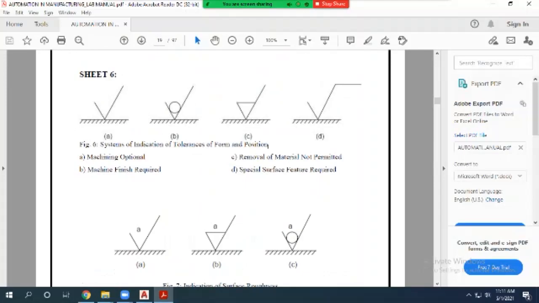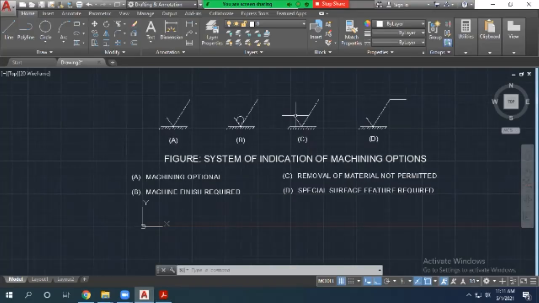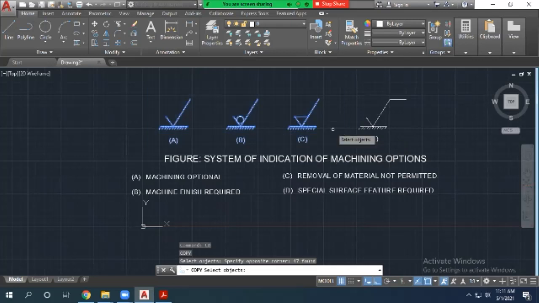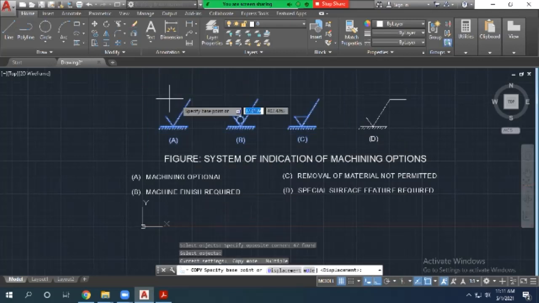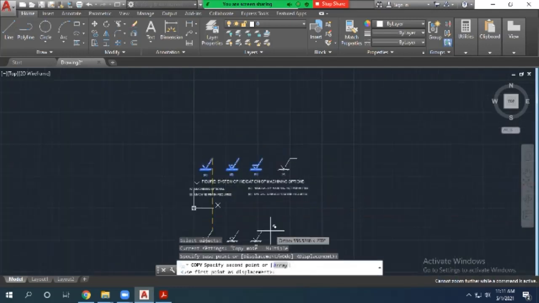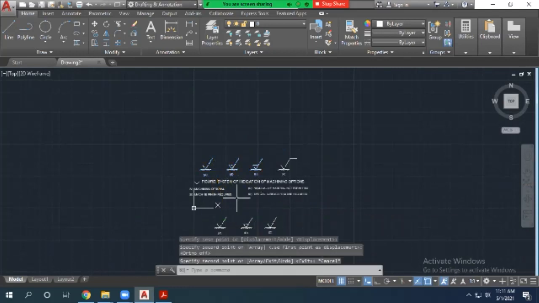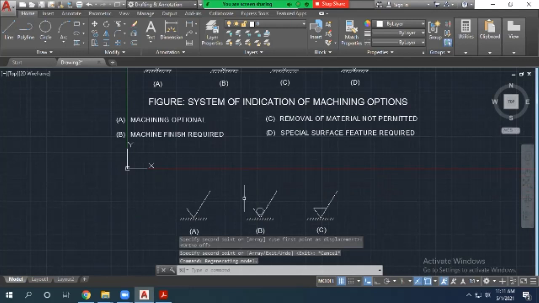Could be. Let's have these three as a copy, right? ABC also. Object selected, base point, this one, F8. Let us have them here, okay?